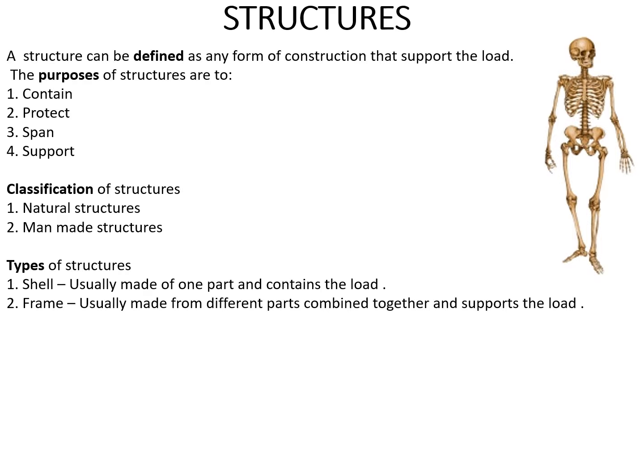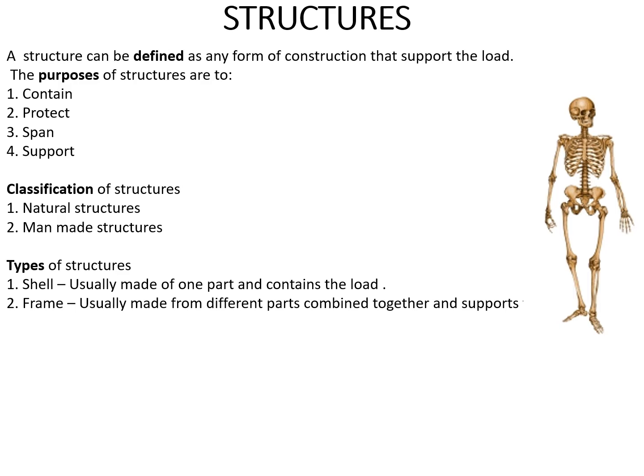We've got different examples of frame structures, like this one. Although a skeleton is a bit complicated because you've got your rib cage as well as your skull that can serve as both shell and frame, we tend to call it a frame structure because most of a skeleton is found inside. It's supporting from inside, if I may say it that way. You cannot have your skin inside the skull, unless it's the rib cage containing the liver and so forth.